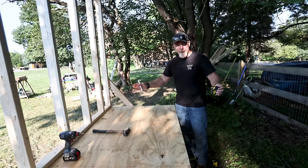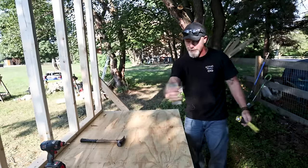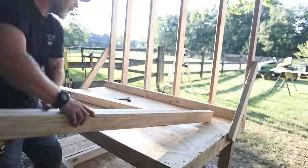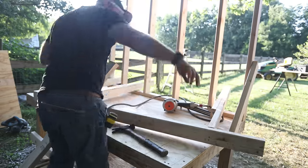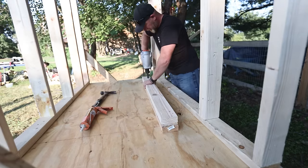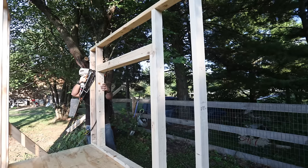On the backside of the coop I want to be able to access it to clean up and sweep it out, so I'm putting a 42-inch door back there that'll swing open. I need to put in a header and we can still do this with 2x4s. The coop is going to have a lean-to roof, so I'm making the back wall 10 inches shorter than the front. The purpose of a header is to allow you to build up above an open space like a window or a door, so to make it strong you sandwich a piece of half-inch plywood between two pieces of lumber using glue and nails from both sides.